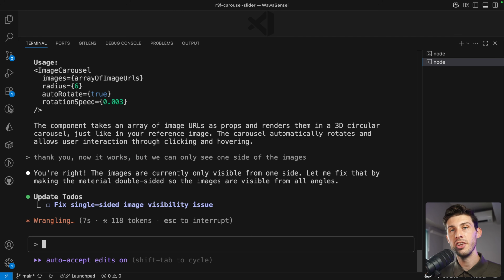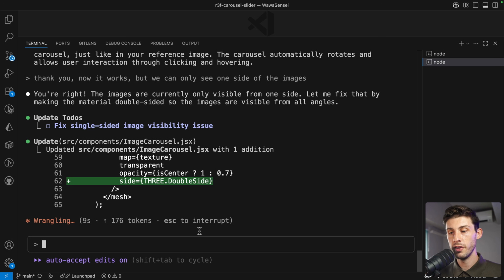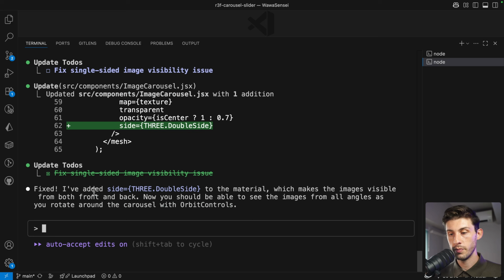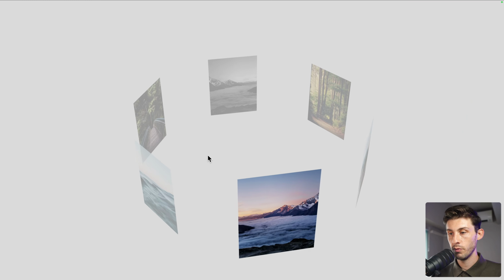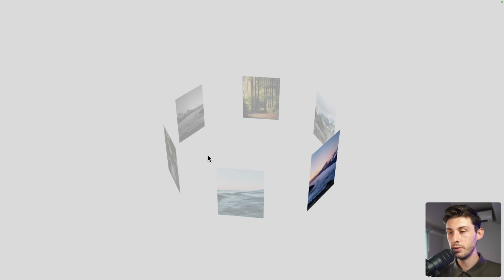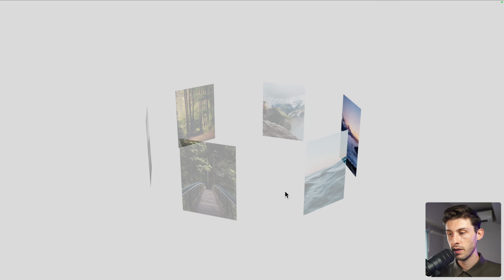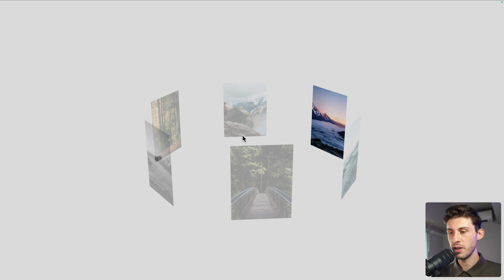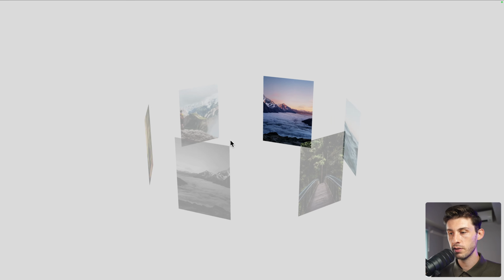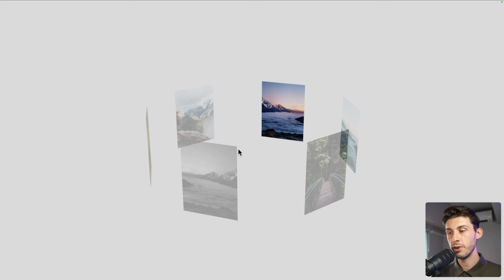As a Three.js developer, you would know that we need the double side. It's what it's doing, so it's the right approach. Perfect. Let's see if the implementation is correct. Okay, we will need to adjust the default camera later, but still we have a good starting point for our project. There is even something weird happening when I hover it, but we will fine tune it.